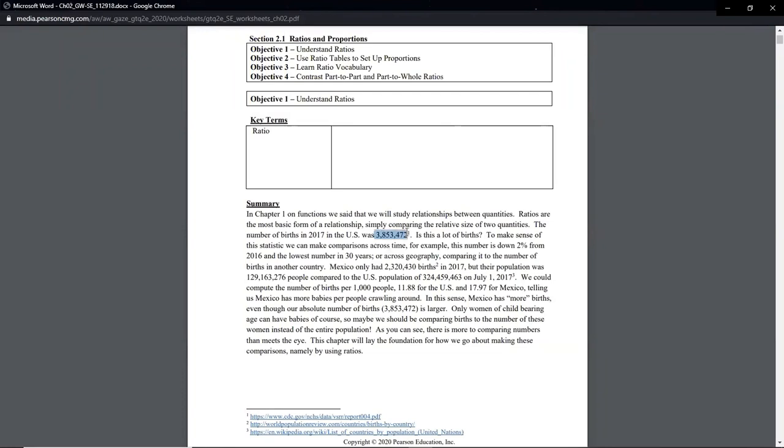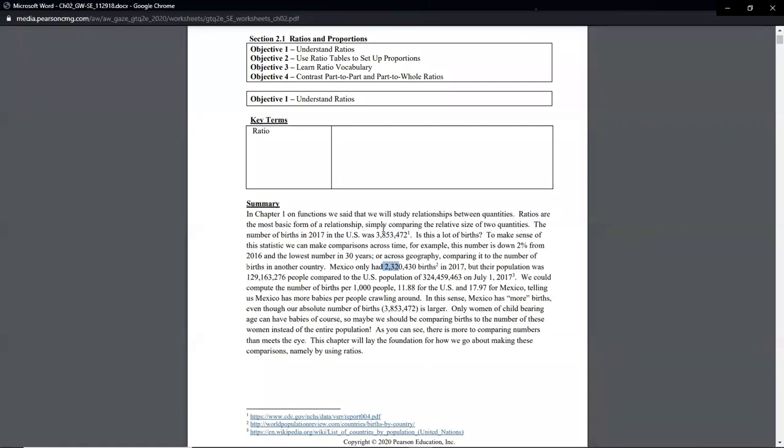Think about this as a relationship to the size of the country. So we had 3.8 million births, but what was the population that year? Mexico had 2.3 million births, but what was the population that year? What is this growth, these births, in comparison to the original population? Mexico had a population of 129 million people, whereas the US had a population of 324 million people. So the US has about, I'm rounding, 3 times as many people, and yet their number of births, 3.8 million versus 2.3, is not 3 times as many. If they were, this would be in the 6 or 7 million ballpark, but it's about half of that, roughly, the 7 million, that is to say.